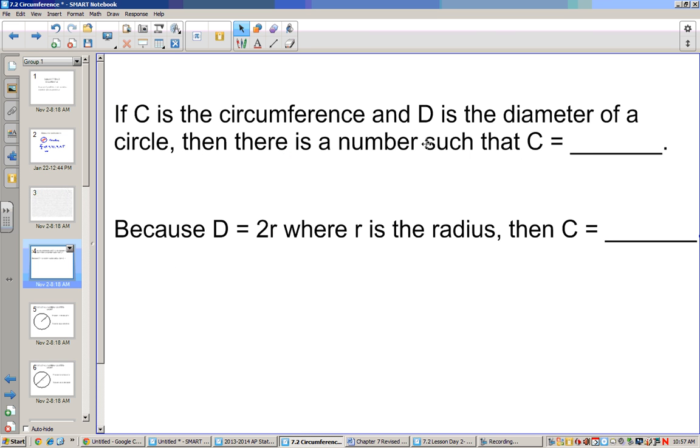So that helps us out if we ever want to find the circumference when we know the diameter, because we can write an equation that the circumference is equal to the diameter times pi. And again, C stands for the circumference and D stands for the diameter. Now, because we know the diameter is equal to 2r, instead of writing D here, I can write 2r. And usually we write this as 2 pi radius. So if you have the radius, you multiply it by 2, and then multiply it by pi, and you have the circumference.